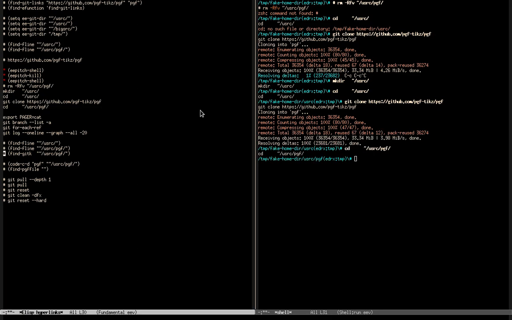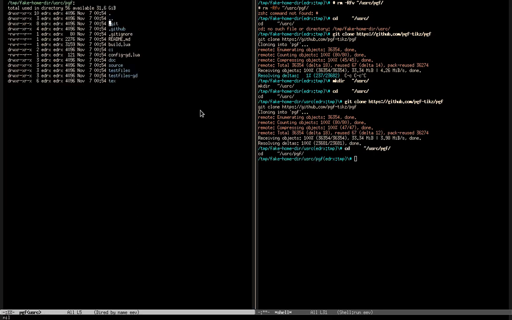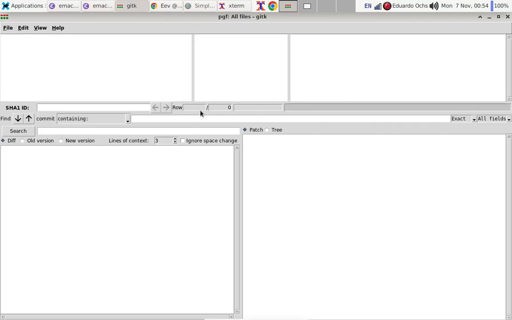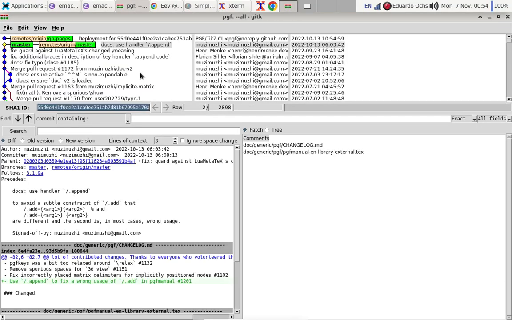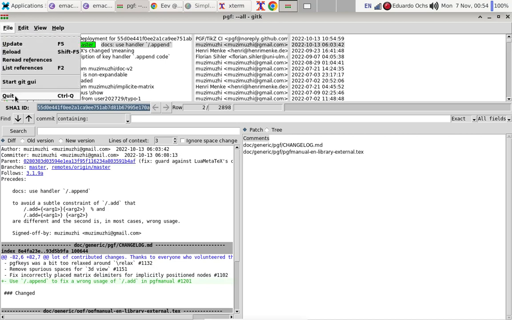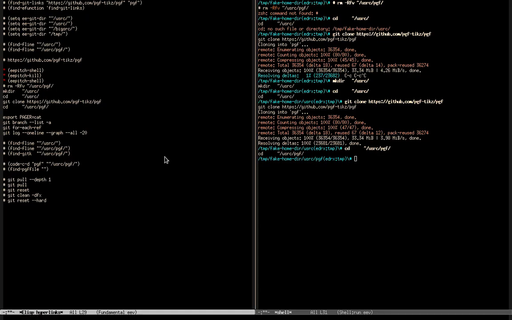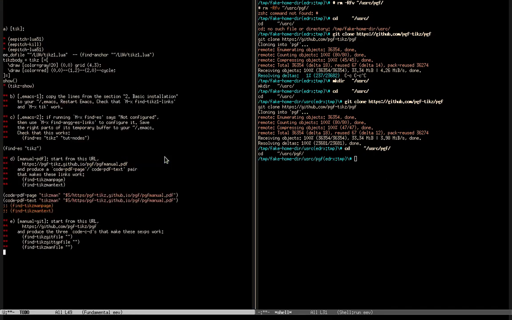And if I want, I can inspect the git repository using these links here. But I do not want to do that now. What I want to do is create something like this, but with a different name. I want to use something different instead of PGF here. So let me copy these 2 lines to my notes. What I'm going to do here is replace PGF by tiksgit.